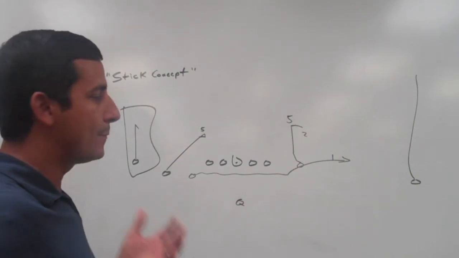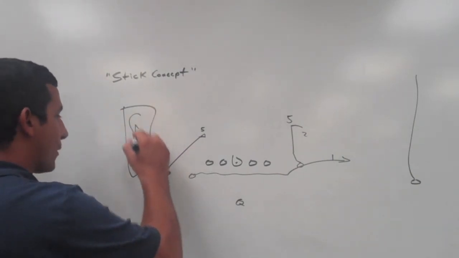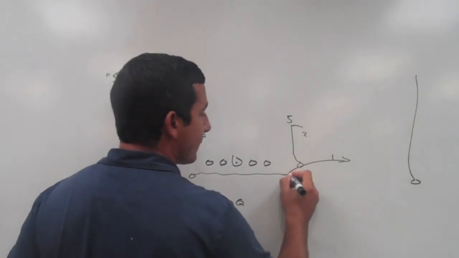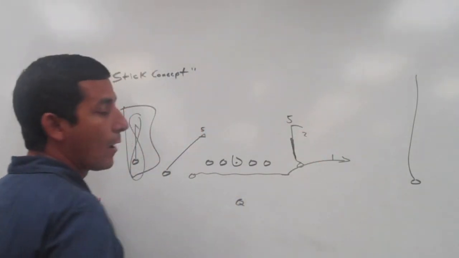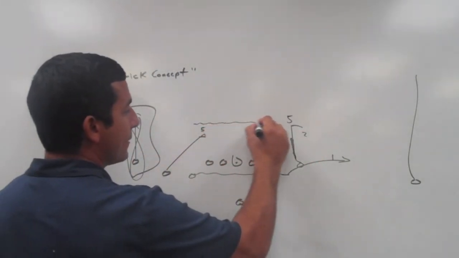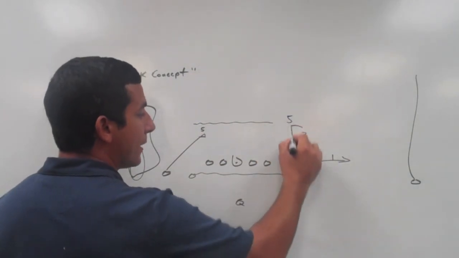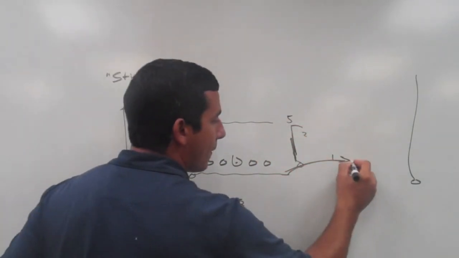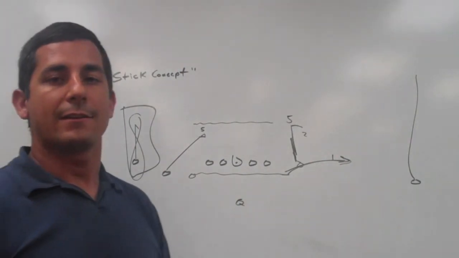It's a quick passing game. You should be able to get it out, but you should be able to get your one-on-one matchups here, or you could get something here with their own little rub right there as you're getting this defender to move over here. If they don't bounce, you're going to get a natural rub right there to get the ball to the flat. So there's a couple variations for our stick concept.